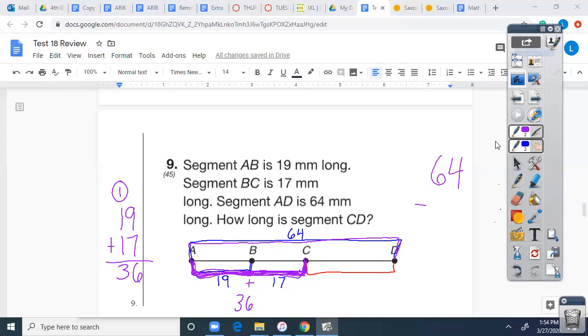So now we're going to do 64, all of it, minus 36, and that's going to give us the red part. So let's go ahead and do that. We can't do 4 minus 6, so we've got to borrow from the 6, make that a 14. 14 minus 6 is 8. 5 minus 3 is 2. So our answer is 28 millimeters. If you need to go back over this question, just go back a few minutes and watch this part again. You will see this on the test tomorrow, something very similar to this.